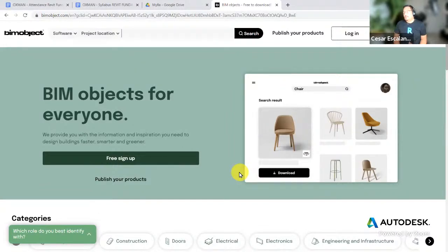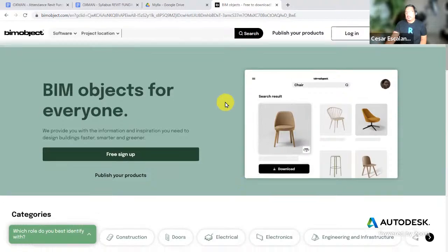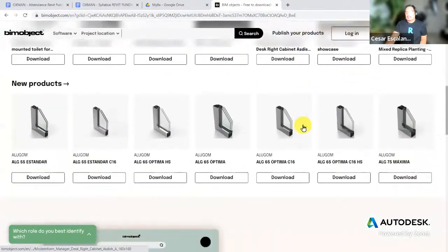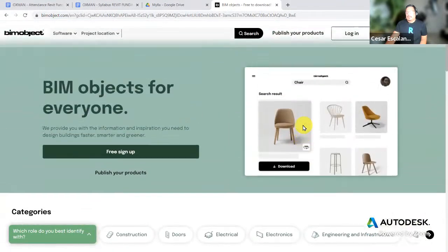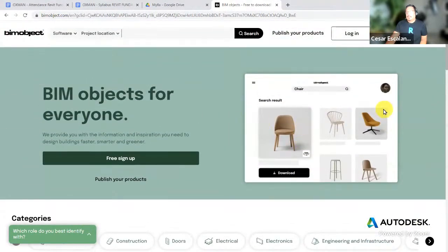And so they sold BIM Object, they privatized it. And now you have to sign up in order to get products. And what I like about this is that the people who inherited this company really stepped it up. They really maintain really good quality.